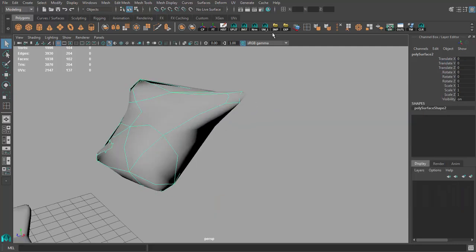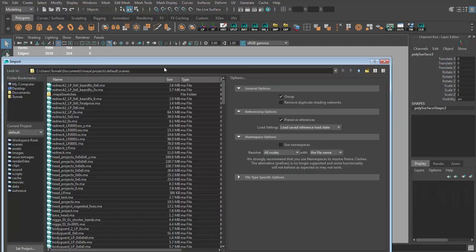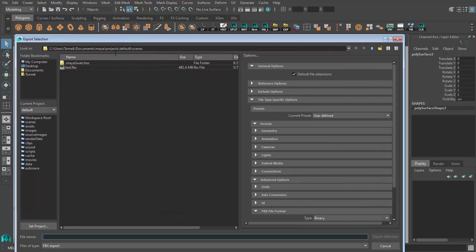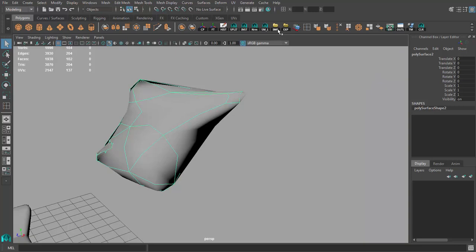So the next are just the icons for import and the export selection, just to save me some time.